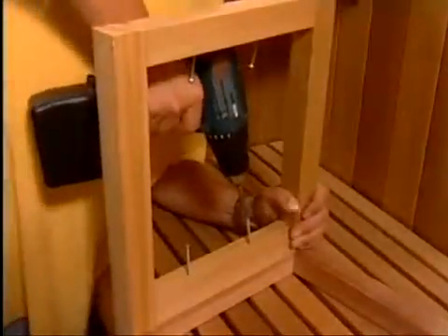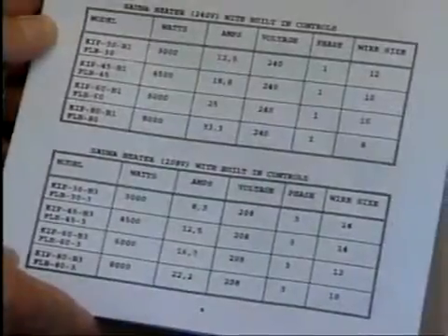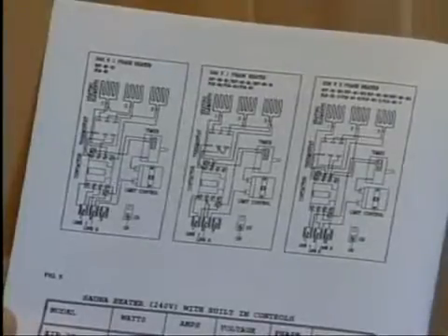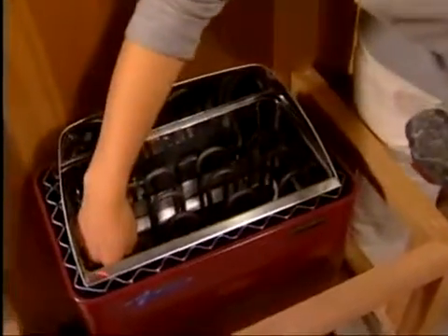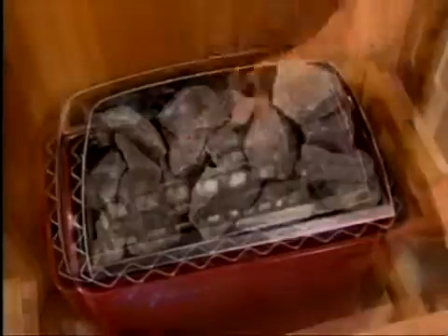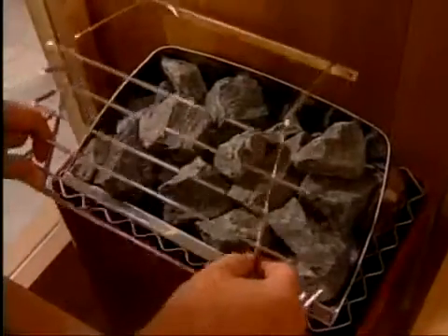These are the heater guard pieces. With the screws provided, screw them together and fasten to the wall even with the heater casing. EverReady AV and JM heaters do not require heater guards. In your heater manual, you'll find a warranty form — please fill it out to activate your warranty. Heaters must be hooked up by a qualified electrician or you will void any warranties. You'll find wiring instructions included in your heater box. Remove the rock guard from the heater and place the heater stones loosely between the elements until the elements are covered by the stones. You may not need all the rocks, but be sure the elements are completely covered by the stones up to the rock guard. Replace the rock guard once you have finished.